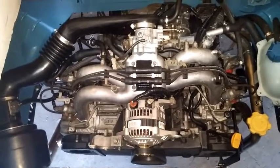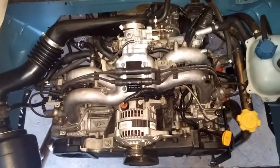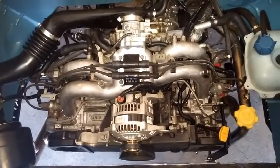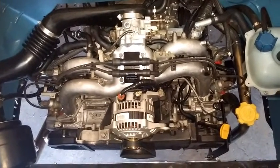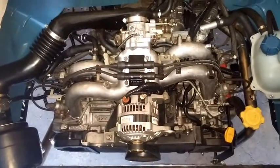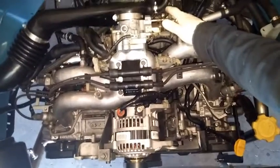Of course, the fuel system had to be completely redone to be able to take gas, and other things needed to be hooked up in the fuel system, including the evap system, so that we don't have gas fumes going up into the atmosphere. And this is kind of what it sounds like.